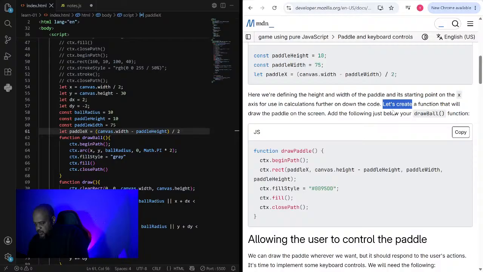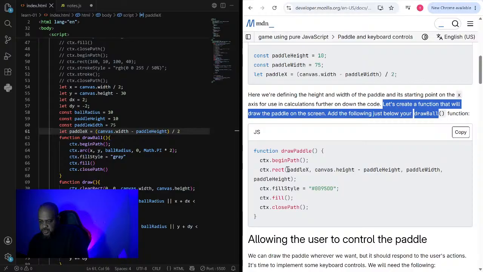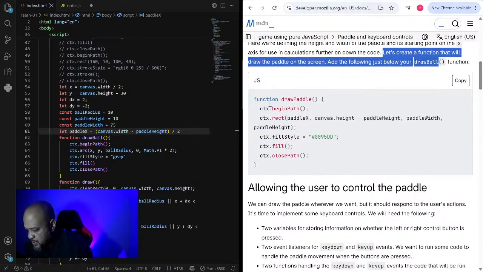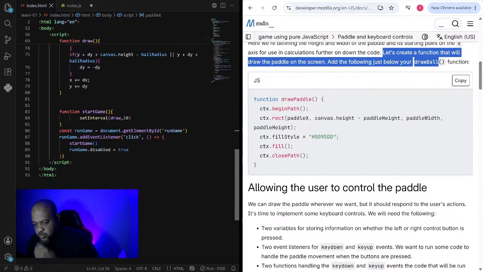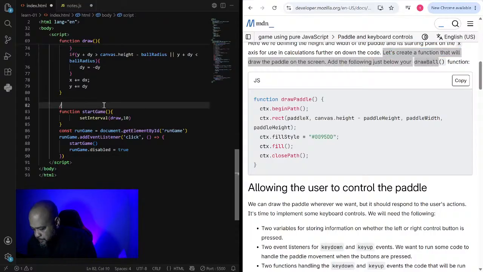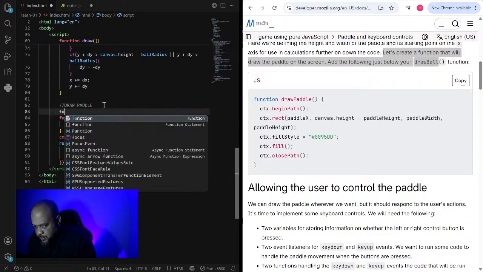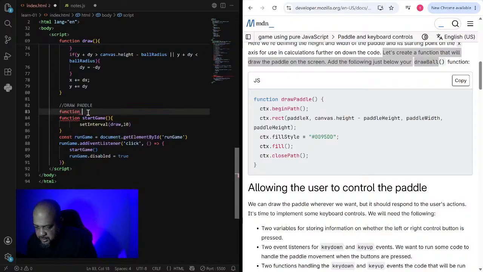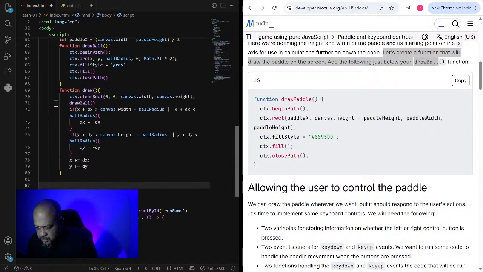Let's create a function that will draw the paddle on the screen and add the following just below the draw ball function. So this should be easy. Should be pretty familiar with this, but this is going to draw the paddle. That's what we did before.